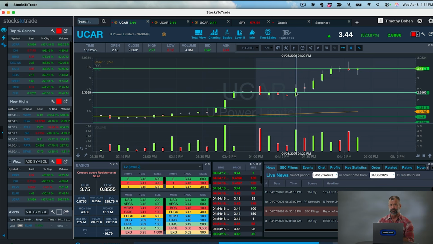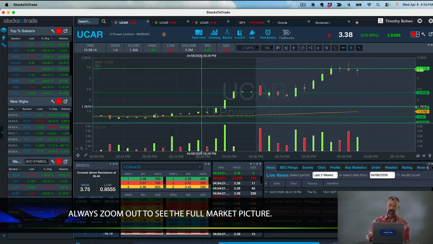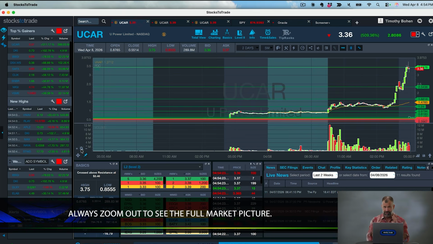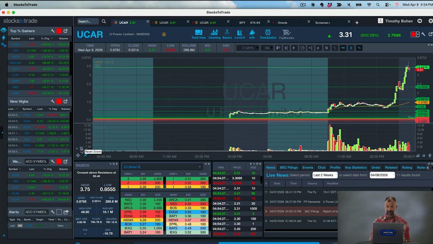Now, the next thing I want to focus on is zooming out to multiple time frames. A lot of people zoom in way too much. I see people looking at just a couple candles, and it drives me nuts. You really need to zoom out to get the full picture. So that's where I like to use multiple time frames.